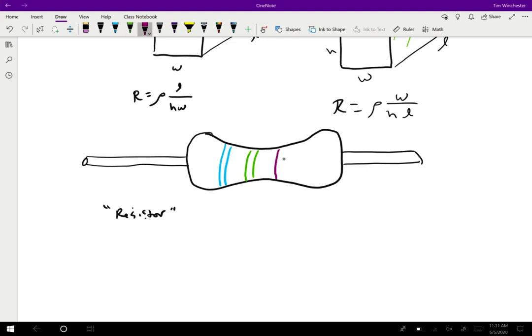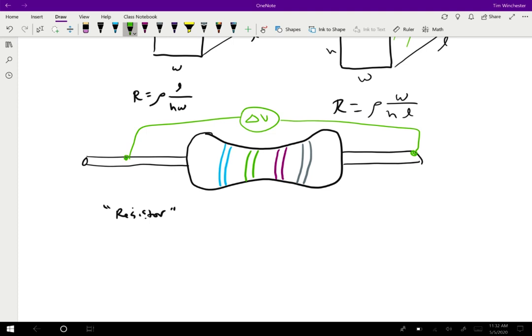Just imagine that there are these colored stripes on here, and those colored stripes, if you know what you're looking at, can tell you what the resistance of this object is. So it has some constant resistance. That resistance doesn't depend on anything. And the place where you're connecting the delta V is obviously to these two wires. So you connect a delta V from somewhere over here to over here. And there's not really any ambiguity. You can't go sideways across this thing.